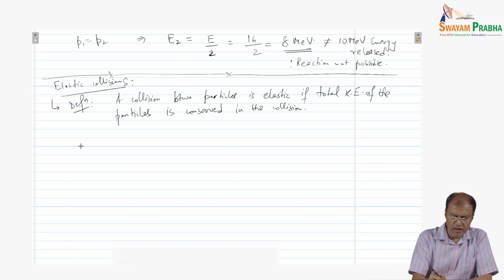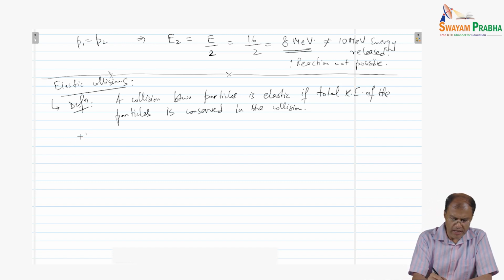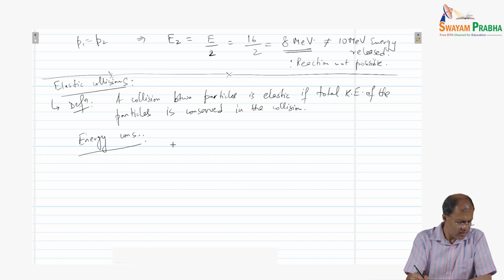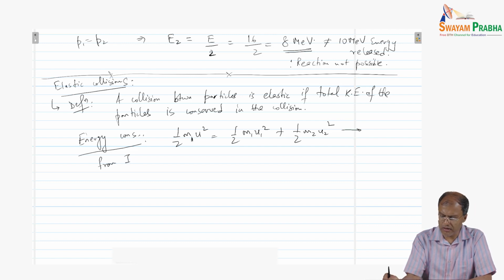So which means that in this case specifically, when we write down the energy conservation, capital Q that we wrote, the energy dissipated, is 0. So we can quickly write the energy conservation for elastic collisions. What we have is that half m1 u square, where m1 was the mass which is moving, is equal to half m1 u1 square plus half m2 u2 square, right? So now let me call this star.